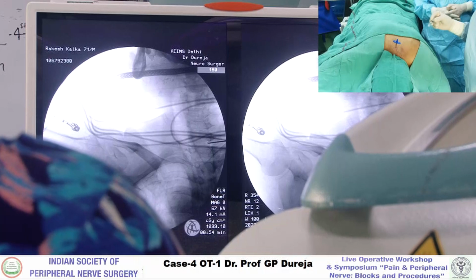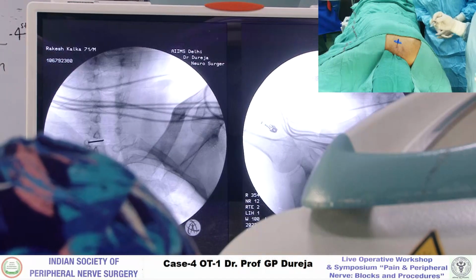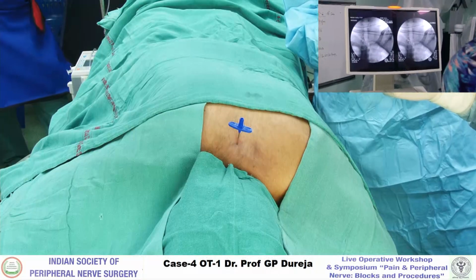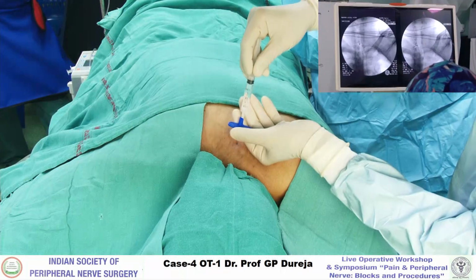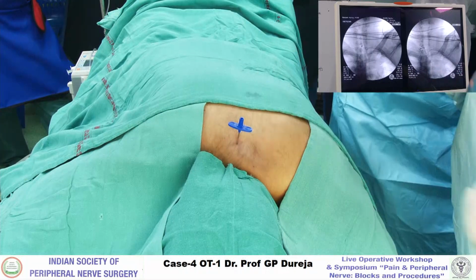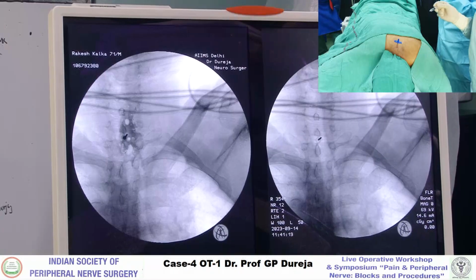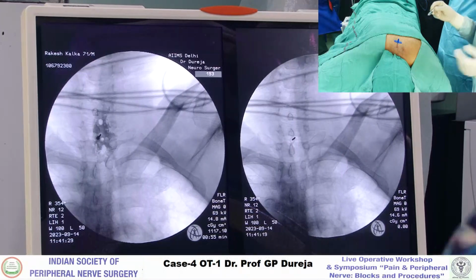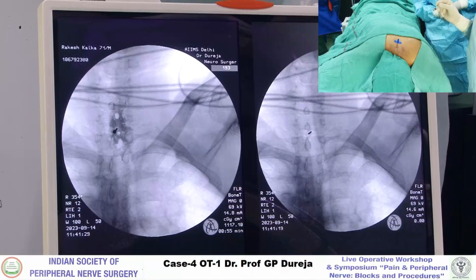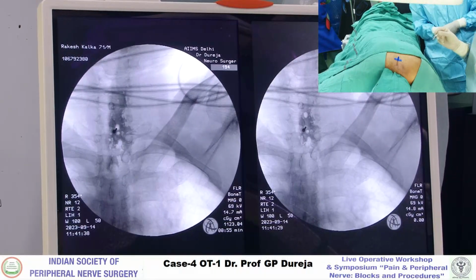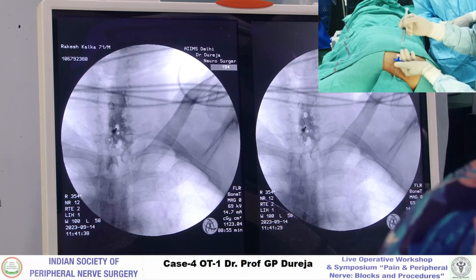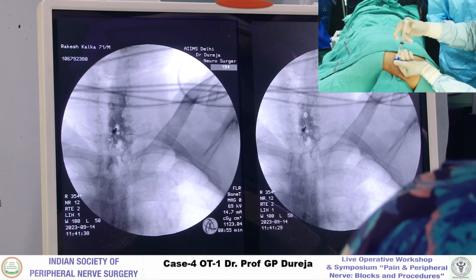Shoot please. Now again, after aspirating, I am giving my dye. This is the dye. Show please. Yeah, now you can see the spread. There are some vacuolated areas because of the air which we pushed in. And now I will again. So the dye is preferentially going into the epidural space on the right side. And I am giving local anesthetic to show you, no, not local anesthetic. Sorry, no local anesthetic, only saline.